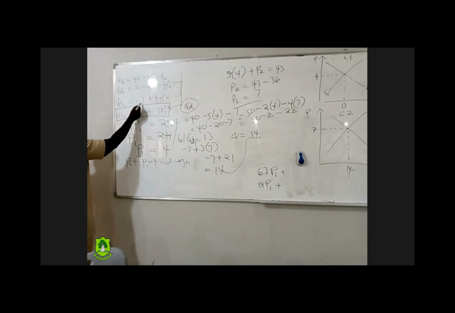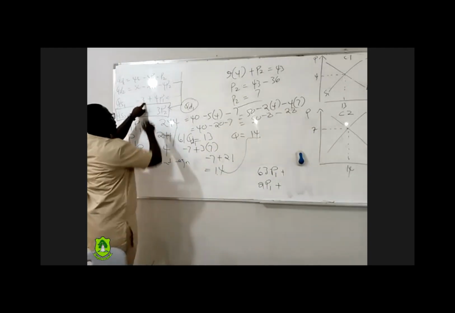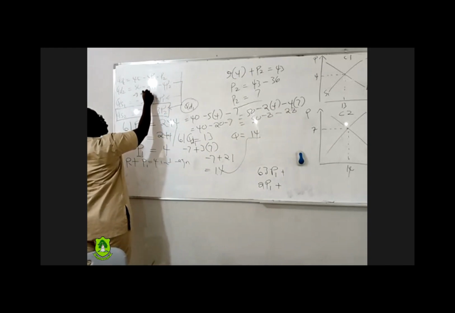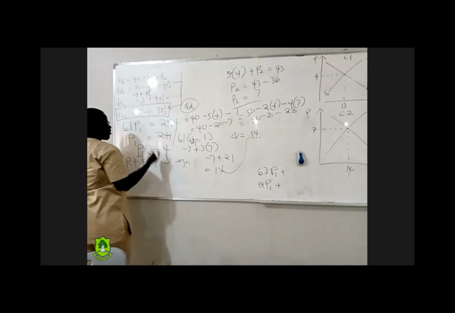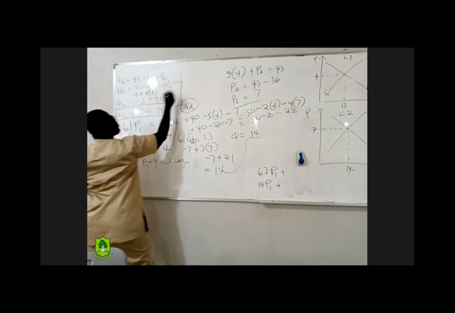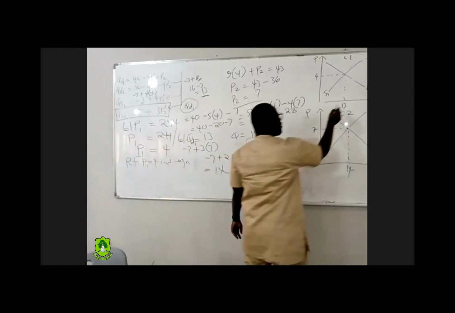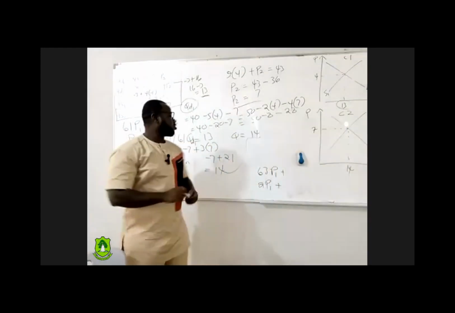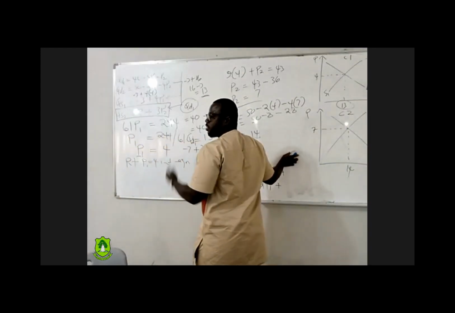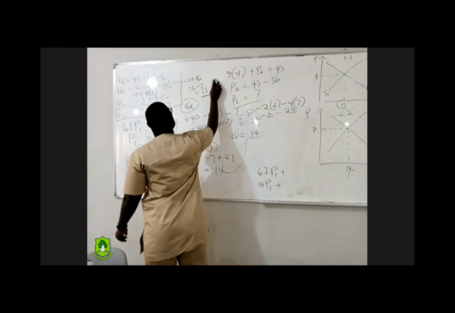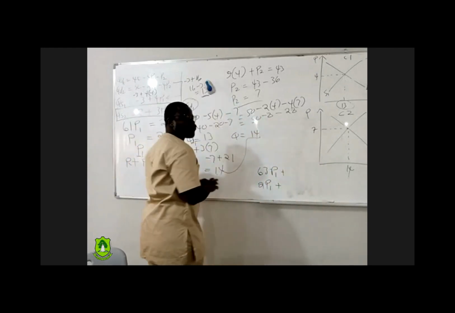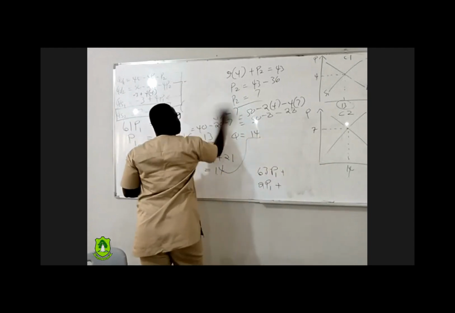If we also put this one, minus 3 plus 4 price what? 4. What will we get? Minus 3 plus 16, is that not it? So 16 minus 3, what will we get? 13, which is also the same as, I've cancelled it, but it's the same thing as this one. Okay, so let's make progress. Can I cancel? Then we'll look at the second approach. Remember I said we have 2 approaches. So let's look at the second approach.